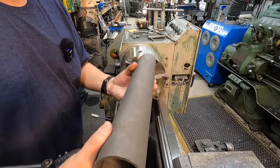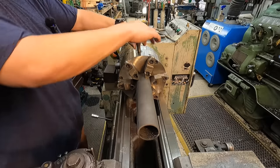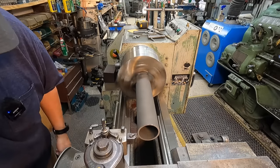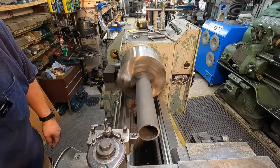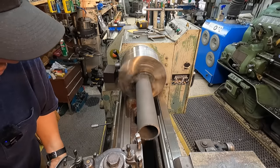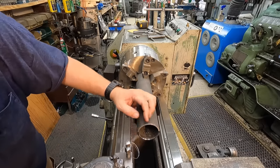I think we're at a safe enough length here that I can put this in the six jaw here and face these ends to make them look nice and clean. Just won't take any heavy cut, but it'll handle it. Chamfering tool.